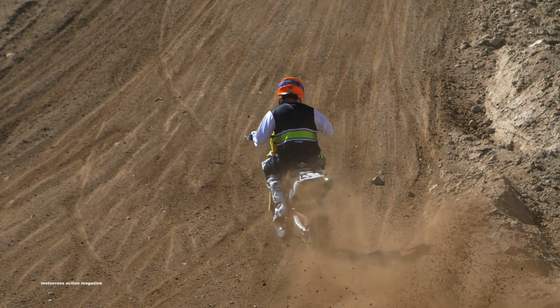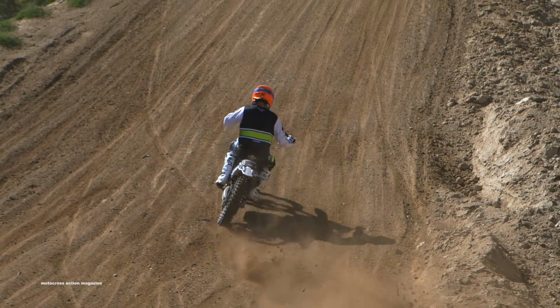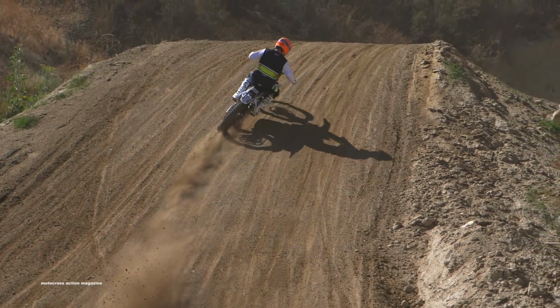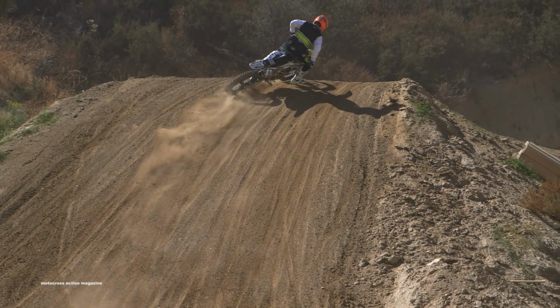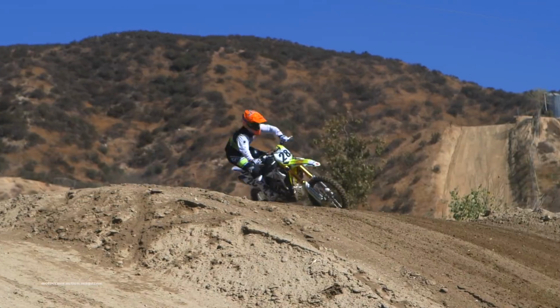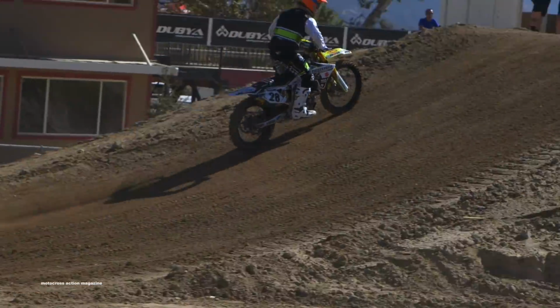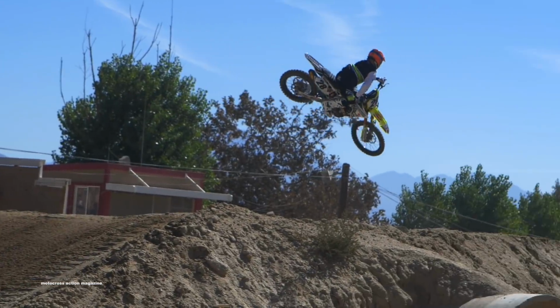So for me, the suspension, that's what we're always trying to fine tune every single weekend, trying to find the magical setting. This stuff was a little bit soft for me on my end, and it's all about how you ride it, how much you push the bike. I was pushing the bike pretty hard today, so hitting bumps and stuff, it felt pretty soft, but the majority of it still stayed pretty stable.